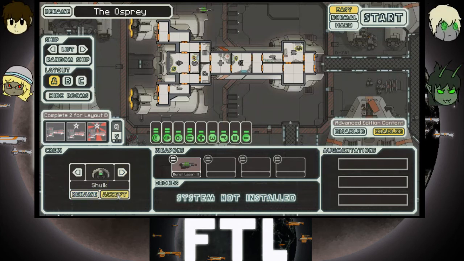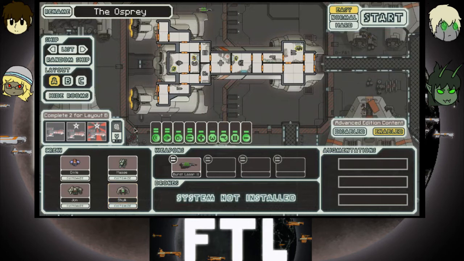I find the terrific irony is that both times I started a new Eerie Plays, I've had Emile, John, Shulk, and some female. Anyways, I am gonna keep their positions like this for now. So if things change, things might change. In terms of positioning, I will keep the Advanced Edition content enabled, and set it to easy, because I am terrible at this game. Let's put it that way.